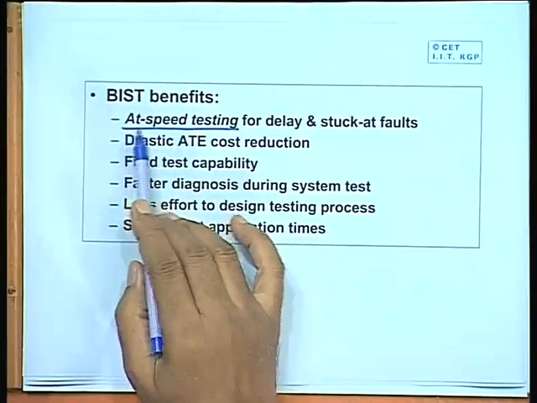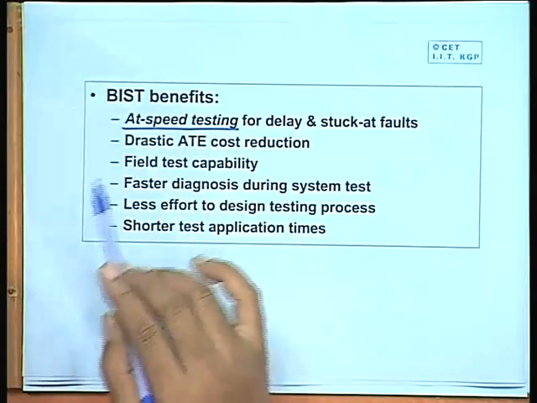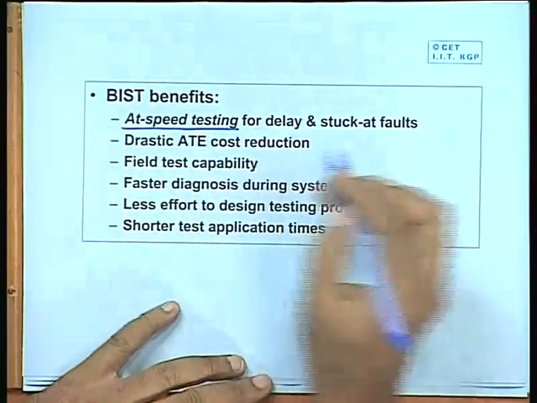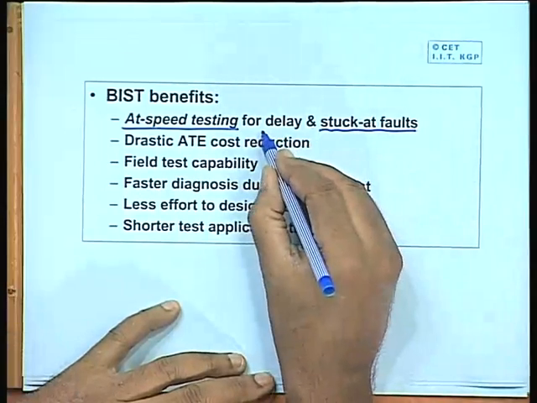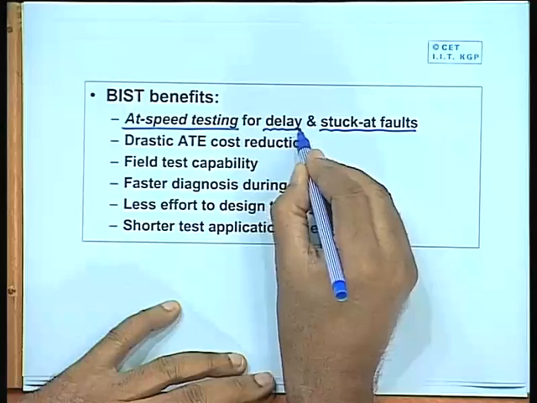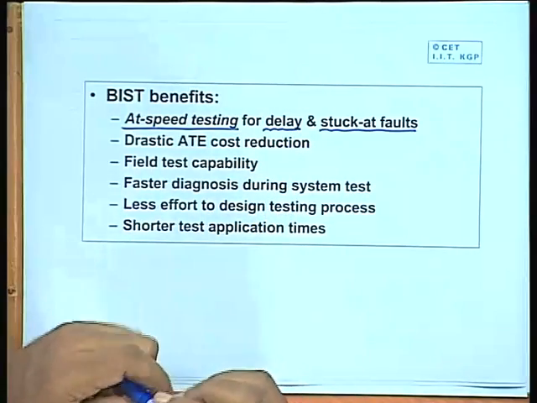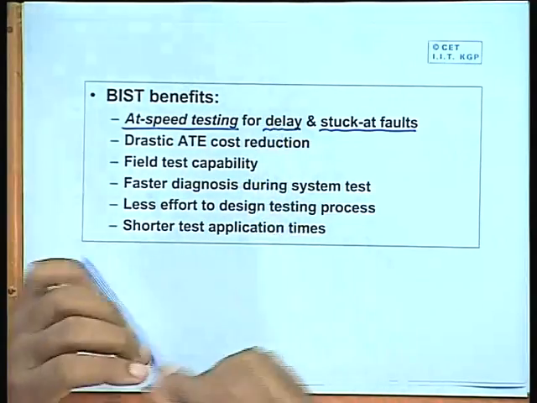This is called at-speed testing, which I had mentioned before, and this at-speed testing you can use for detecting stuck-at faults. It's okay. Now, in addition, you can also test some additional kinds of faults called delay faults. Delay faults occur or show because of some mismatch of tolerances in the delays of the circuit components. Due to these delay faults, there can be some signal glitches and hazards that may occur in the circuit.